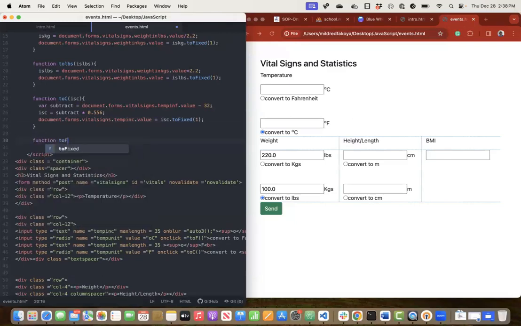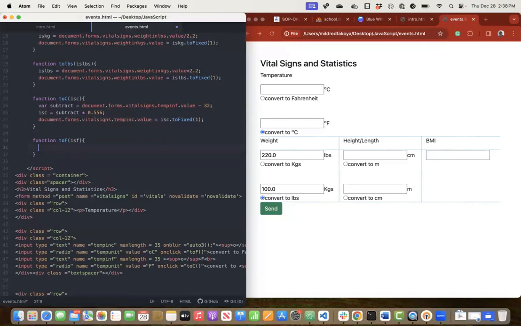Function toF, and we want to say the parameter is F. Now here we want to say let's say divide is equal to, I'm trying to reverse the formula. So when you reverse the formula, let's just create this. I'll say divide is equal to 1.8.